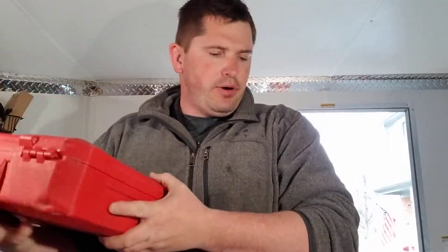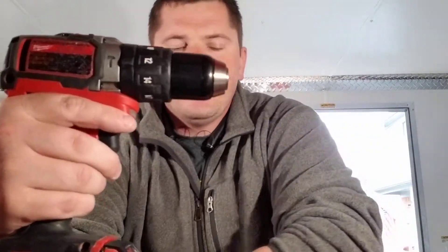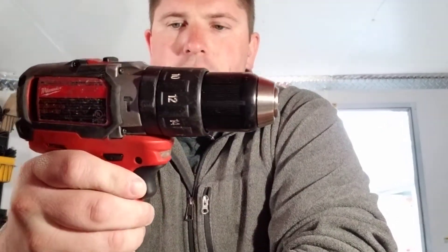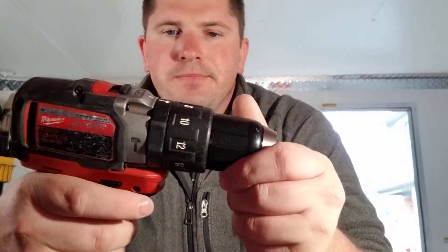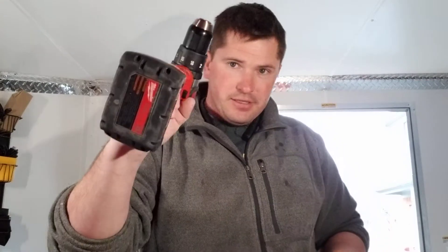The third prize is the drill from the last video giveaway — this is a Milwaukee brushless hammer drill. I sent it into Milwaukee to get repaired because it was acting a little funny. They replaced the clutch, the motor, the chuck, and the trigger, so the only thing still stock is the casing, grip, and electronics — it's basically brand new. Whoever wins this is gonna get a pretty much brand new 18-volt drill, two batteries, and the blow-mold casing — basically the whole kit — and I'll send that out.